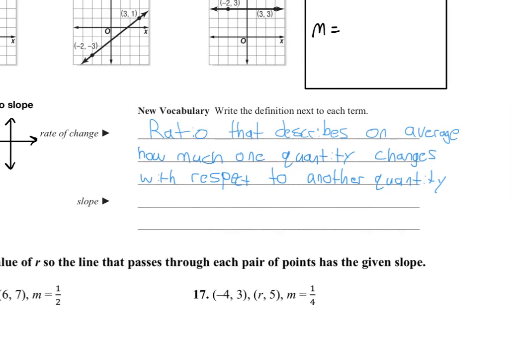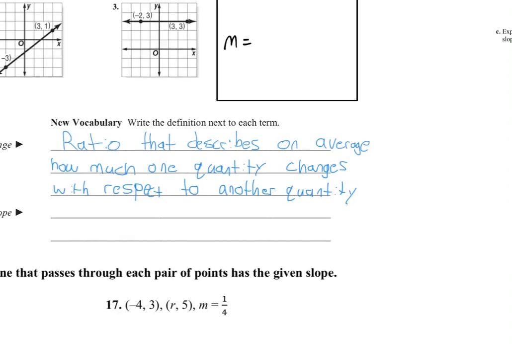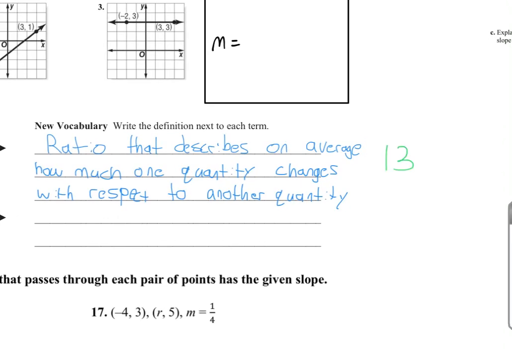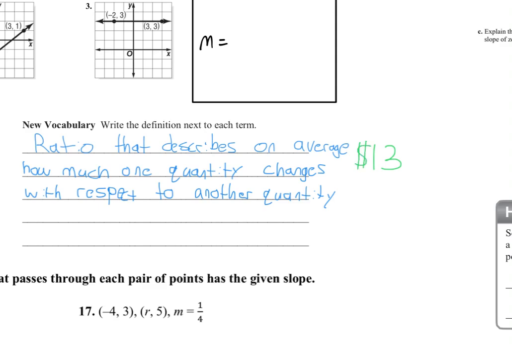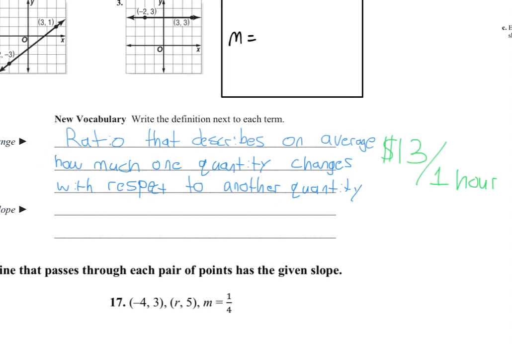Different spots that you might have heard about rate of change is making money. If you work a job and you make $13 per hour, that's a rate of change because it's talking about how much one quantity changes with respect to another. The amount of money you earn changes by $13 per hour. If we were to write that out, it'd be $13 per one hour. You see that that's a fraction.